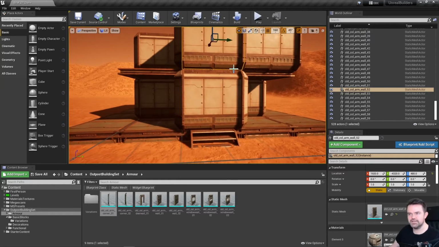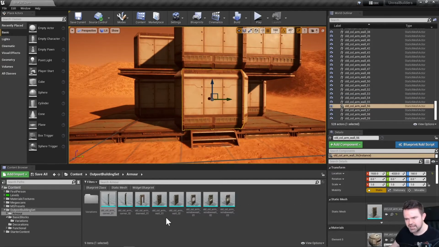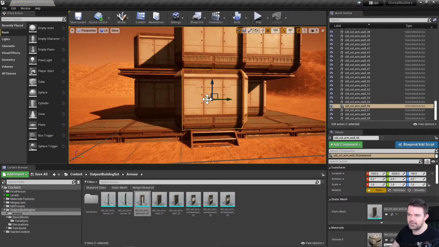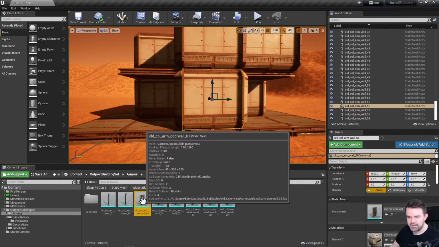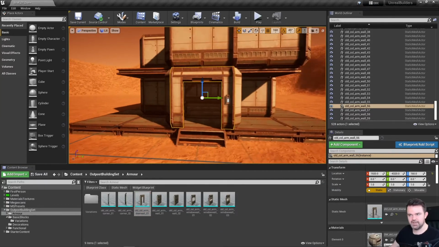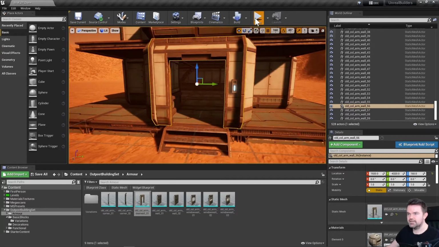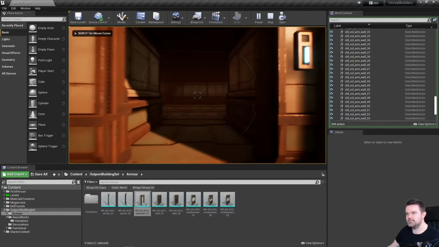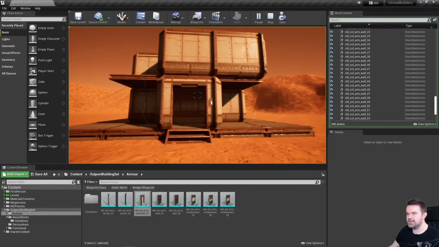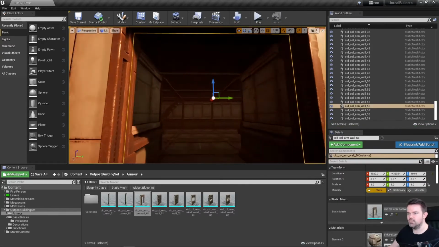So this needs to be a door piece. So I'm going to just select the door. Remember, you could have just dragged in a door piece manually. It's totally viable to do that. But I'm just going to go in and click on the door piece that I want to swap it with. And then I'll just replace it like that. And there we go. We can see that we go in now. If I walk through this, you can see there we go. It looks quite nice. We'll add a door that actually opens and closes a little later. But for now, that is working just how we wanted it to.